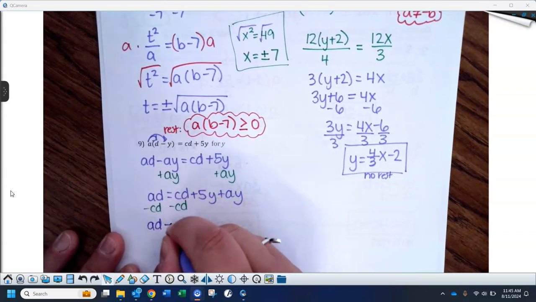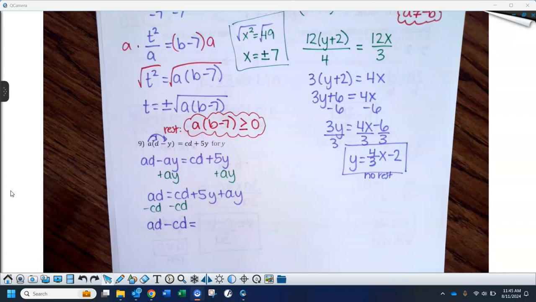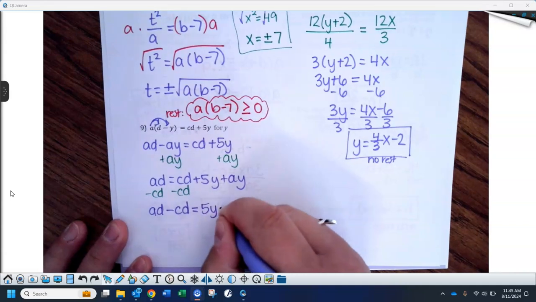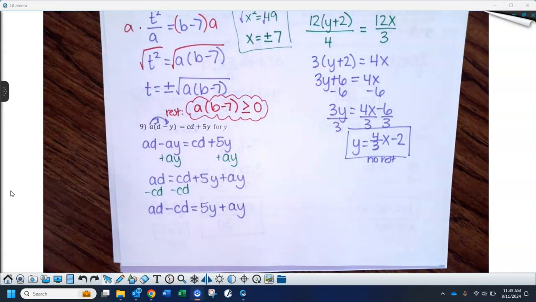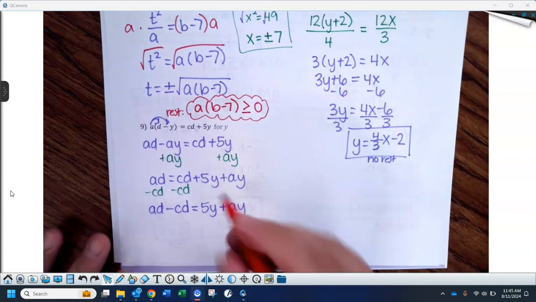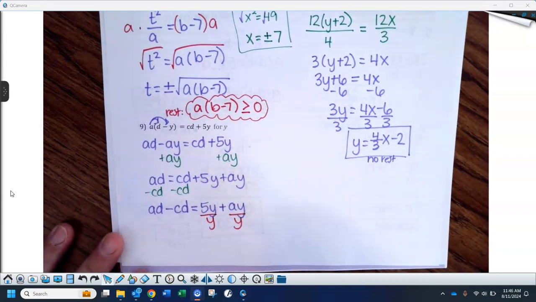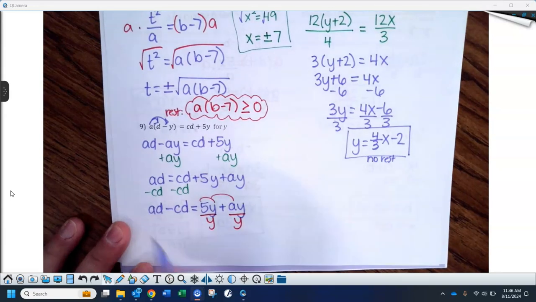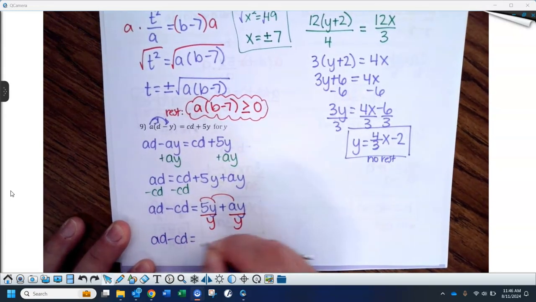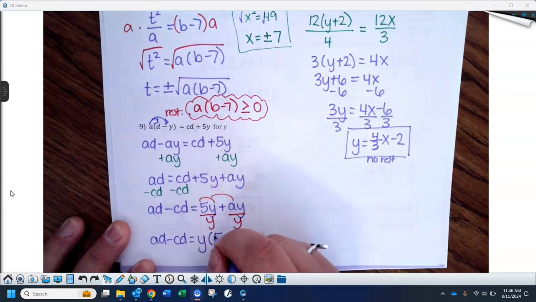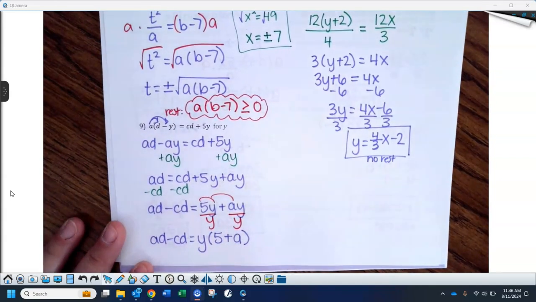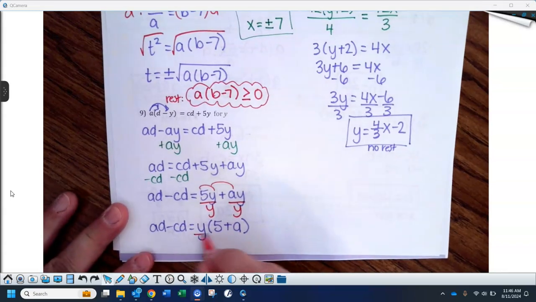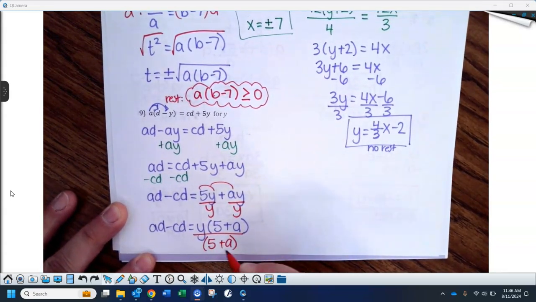Now, on this left side, you could factor out a d, but it's just extra work, so I'm not going to do it. Our goal here is to get y alone, so you can pull a d out, but it's not necessary. What is necessary is to get a y, greatest common factor, out in front of those two terms that have a y. So we would end up on this side, AD minus CD, we'd have a y out in front here, just a 5 left in that first term, and just an a left in that second term. Ultimate goal here is to get y alone, so once I have this, we can just divide right in one step by this set of parentheses here.